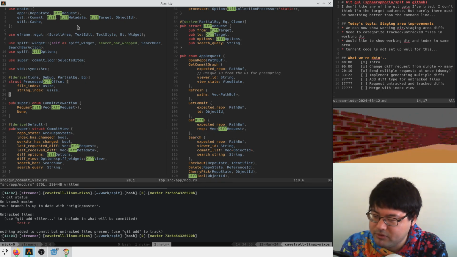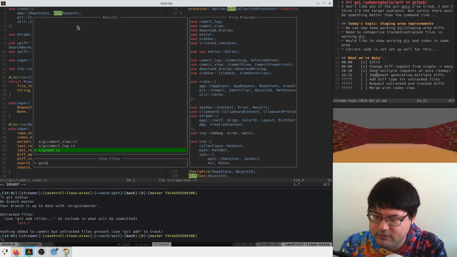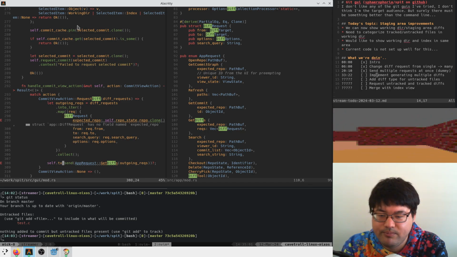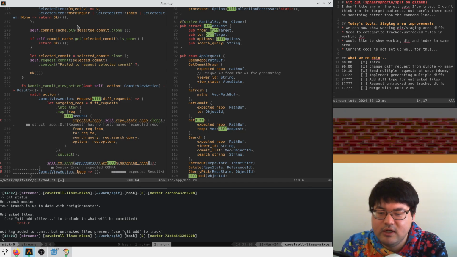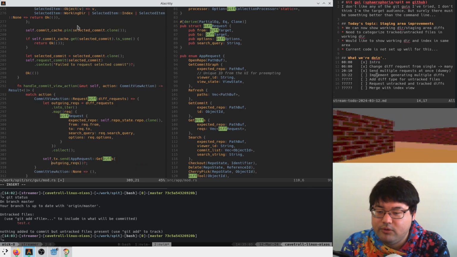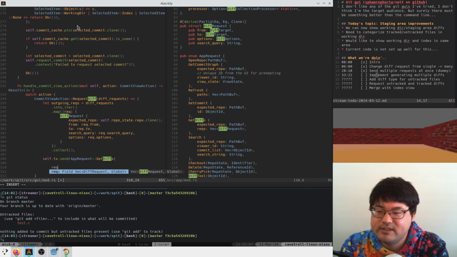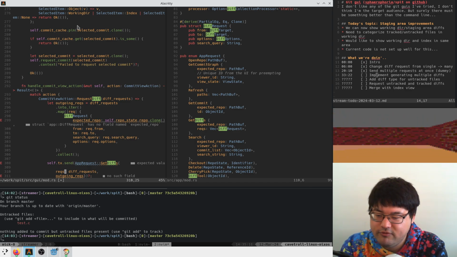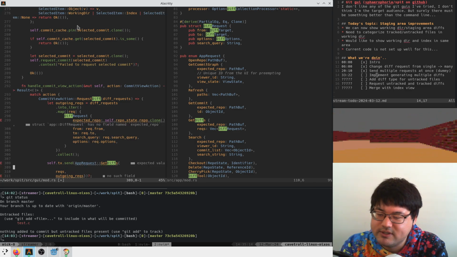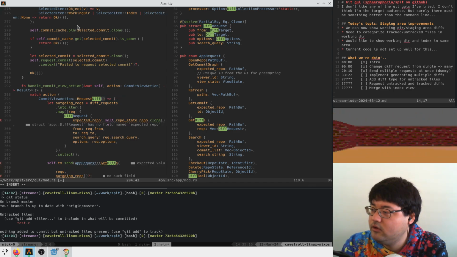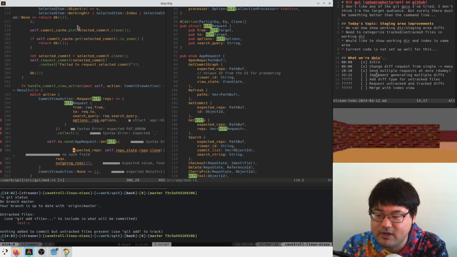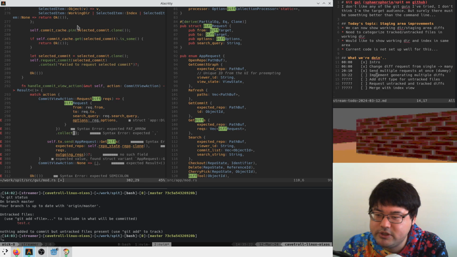And then we can get rid of that map we were just working on in GUI mod, I think it was. Here, this outgoing Rex now looks back like get diffs. So this is Rex is diff requests. And I guess we can probably fold that down into just Rex and rename this guy up here to Rex. This goes away, except the expected repo stuff needs to come down here.